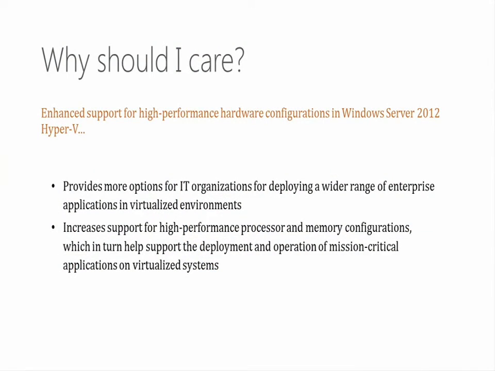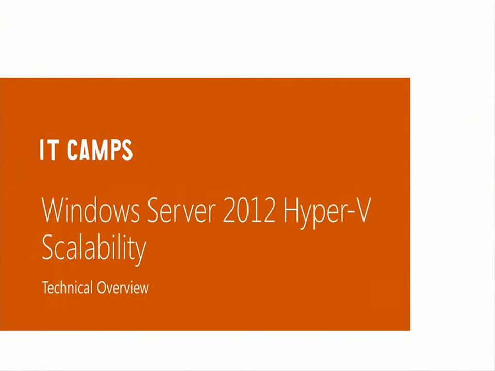This provides your IT organization with a wider range of enterprise applications to use in your virtualized environment. No longer is it just take those 5 servers and consolidate them down to 1. We really want to push it. What are some of the upper limits that we can reach with virtualization? This also increases the high end for high performance processors and memory configurations, while in turn allowing you to support the deployment and operation of mission critical applications in your virtualized environment. We want to get to a point where there are no applications that you can't take to a virtualized environment.